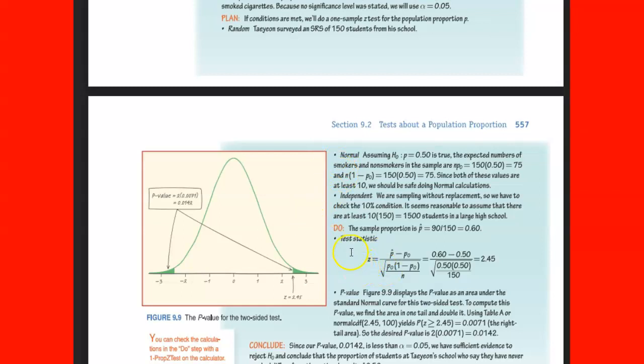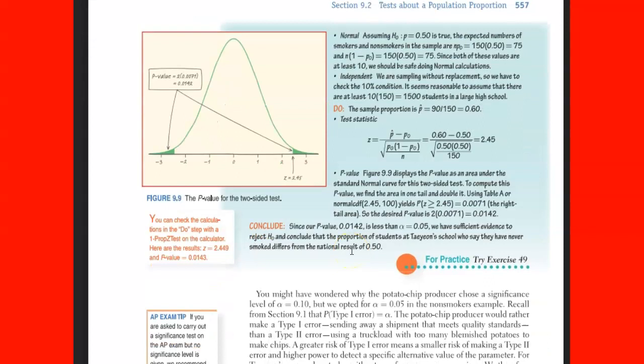So here's what Darren did. Here's the do. And again, we can gloss over this a little bit, but I want you to have an idea. Taeyeon got 90 out of 150. That's 0.6. Well, 0.6 would have a z-score, 0.6 minus 0.5. That's a little above what I would have expected. The standard deviation, square root of p times 1 minus p over n equals this. That score of 0.6 is 2.45 standard deviations above the mean.